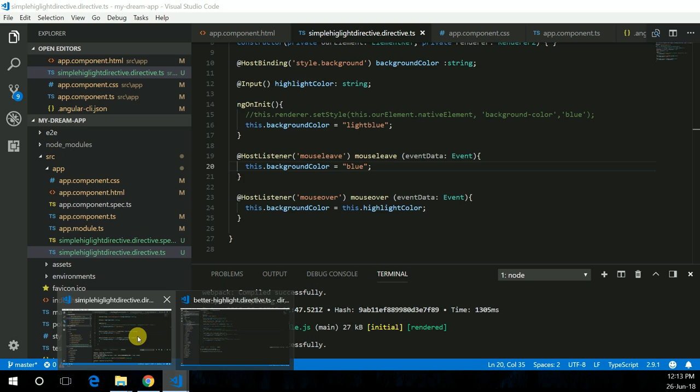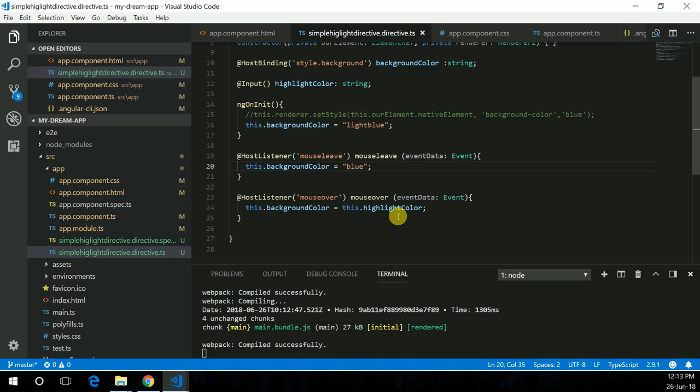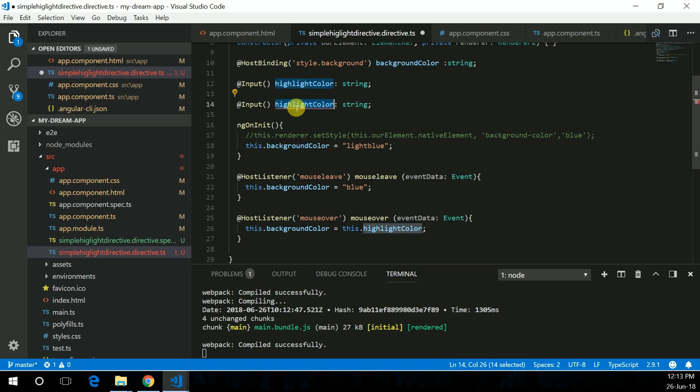Alright, cool. So we will also be able to define the default color, right? So you can just come here and say default color.